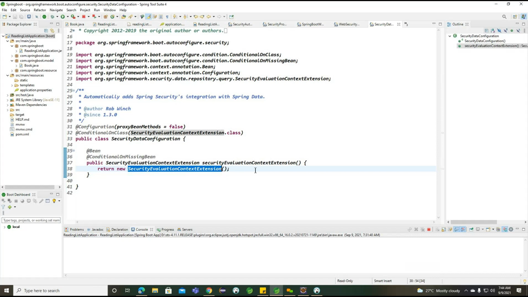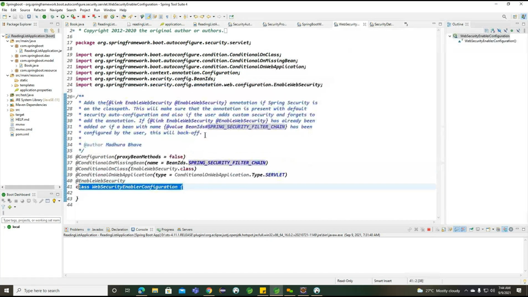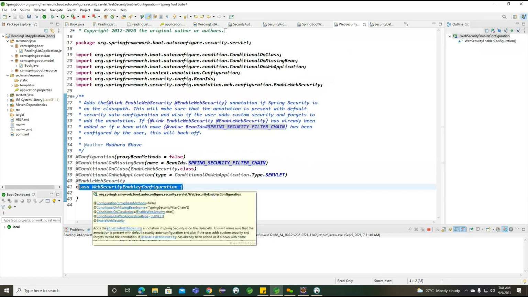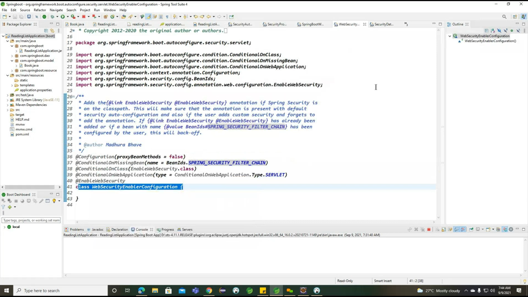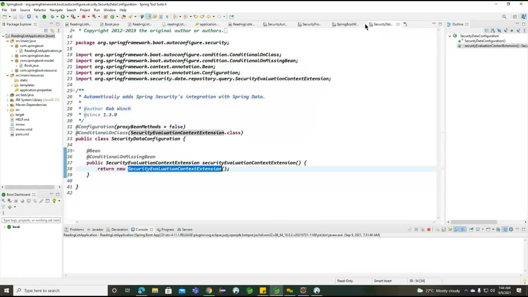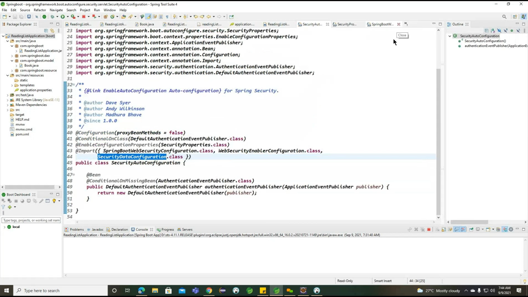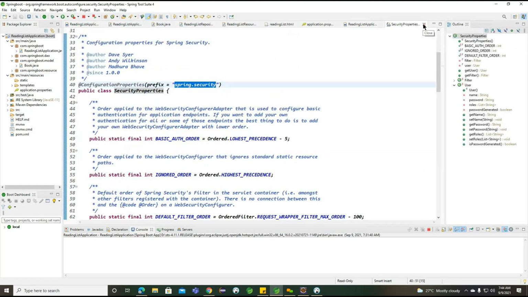Getting the point? So we don't have much information. To find out the information, we don't have a source to look into the particular class. What information do we have? The basic information we identified whenever we work with web security enable here. Now, what is the basic authentication we are getting here? Any request we receive from our application is going to be authenticated here. Getting the point? So we need to understand this.